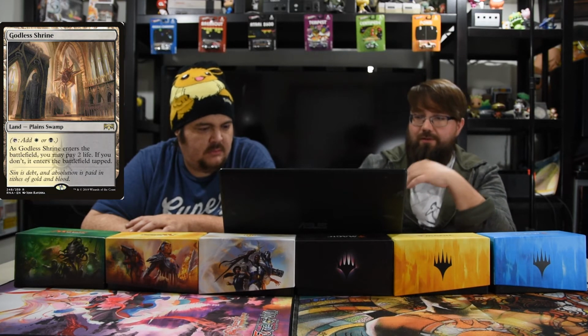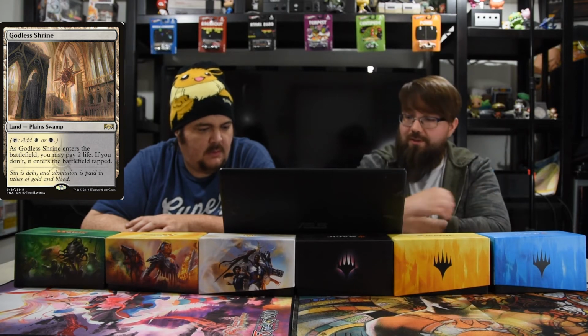And then with the lands, 23 lands, it's basic. You know, 4 Godless Shrines, 4 Isolated Chapels, and of course Godless Shrine. You pay life to make it come in play untapped, so therefore that will work with the Vanguard.